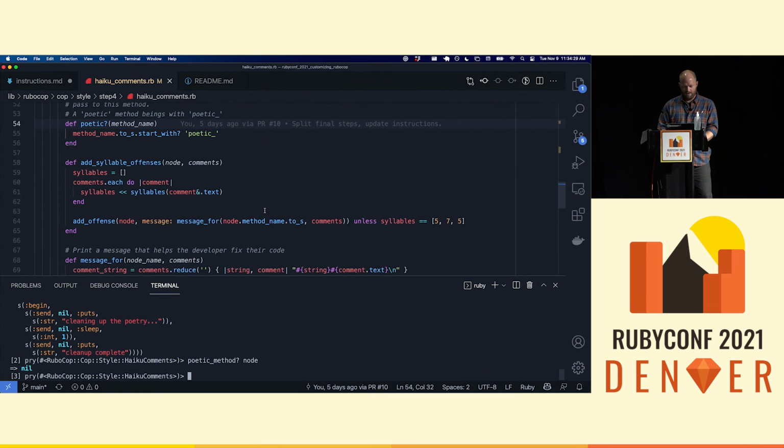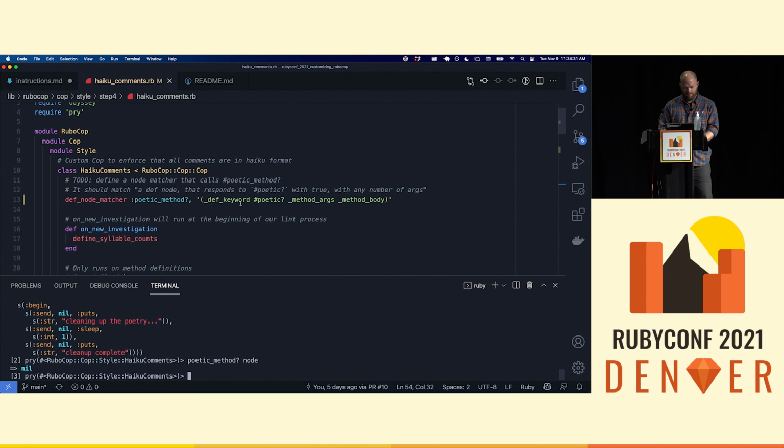And the reason for that is that although it's a def with method args and a method body, it responds false to poetic. And so this node pattern matcher will filter it out. And so this method that we get through RuboCop is going to return true only if it matches whatever our helper function is. Does that track mostly?